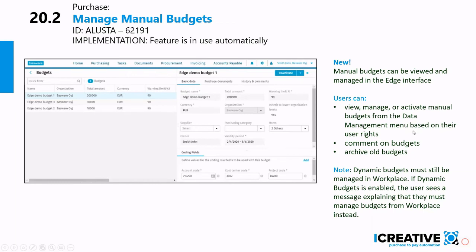Well, this is something that is new. It's not very much used at this moment, but that's also something that we need to take more into consideration when talking about purchase. Of course, there are a lot of questions asked about budgets, and now it's a feature that we can use, and use more, to get more control over our spend.